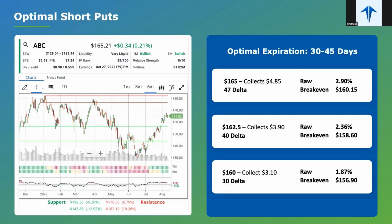That also means when we say 30 to 45 days, you're not holding it for 30 to 45 days. When you choose an expiration for options, that's not your holding period. That's not your target period. That just means this is when this expires. And if you have a contract or a coupon on something, you're hopefully not waiting for the last day, because now you have a risk of something moving adversely, which is true with short options.